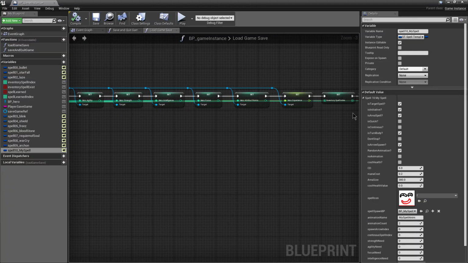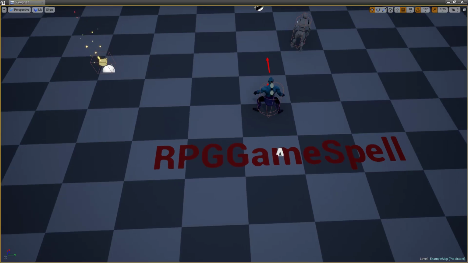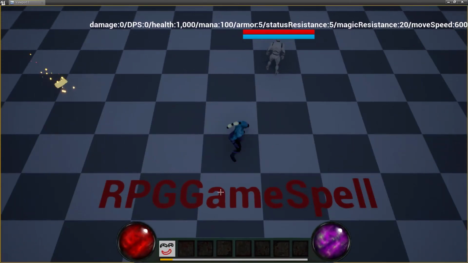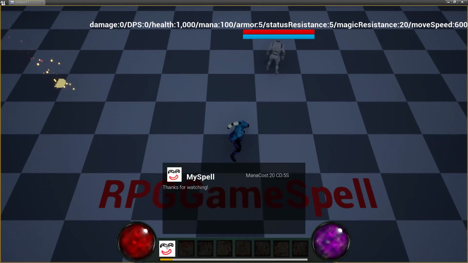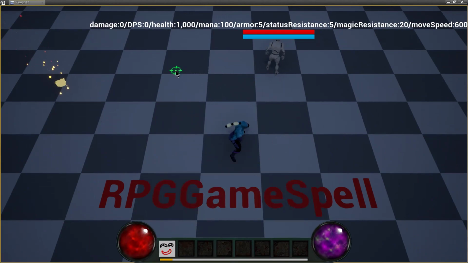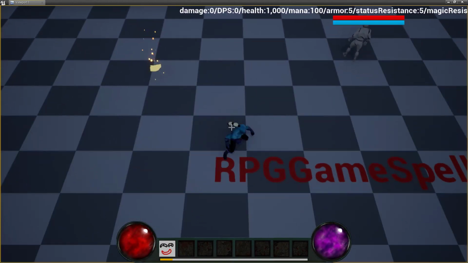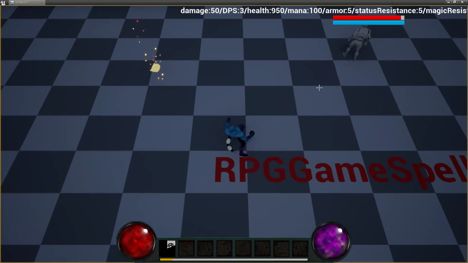The next, if we set is area spell to false. Okay, save and compile it. We just try the spell. Okay, we just activate the spell like here.